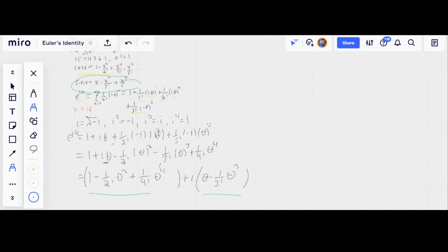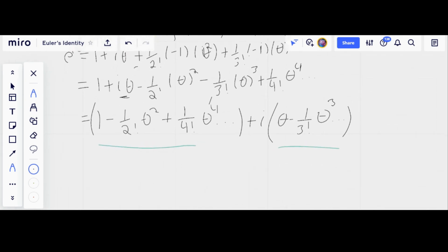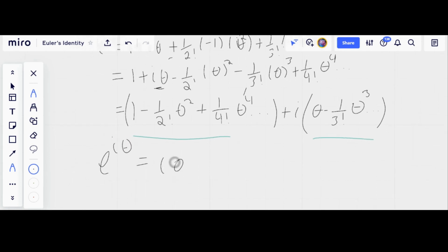Well, what do we have here? Look at this. We have 1 minus 1 over 2 factorial times some variable squared plus 1 over 4 factorial times another variable squared, right? Now, don't get frightened or confused by theta or x. I just wrote theta because, as you'll see in a moment, this theta is actually an angle. This is cosine x, right? x, theta, it doesn't matter what it is. It could be anything. It's just a placeholder, if you will, for whatever value you want to put in. So therefore, we can write out this expression, this exponential, okay?